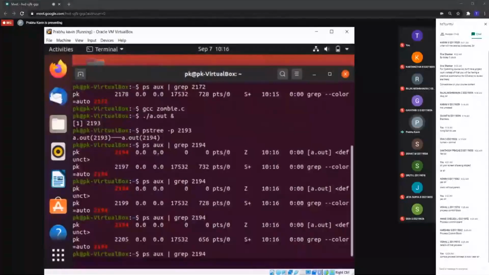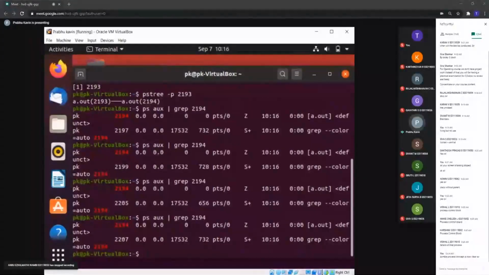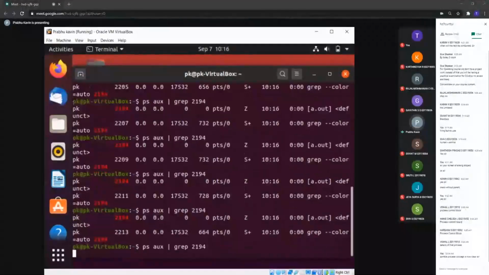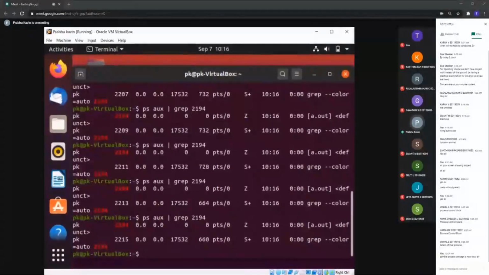If I keep on executing it, at a certain stage the zombie will disappear, because here the parent is waiting and it will change. It will keep on going, and after some time the 2194 zombie will disappear. Are you clear?